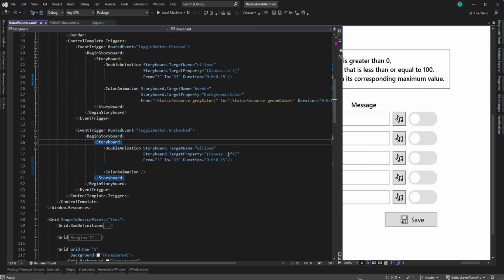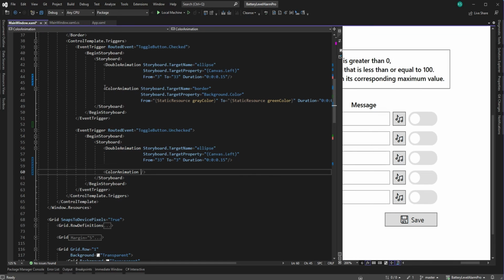Right now it has been placed at the 33 point. We need to change it: when the unchecked event is raised, the knob, the ellipse, should be repositioned to the point 3 from 33 in the span of 15 milliseconds.